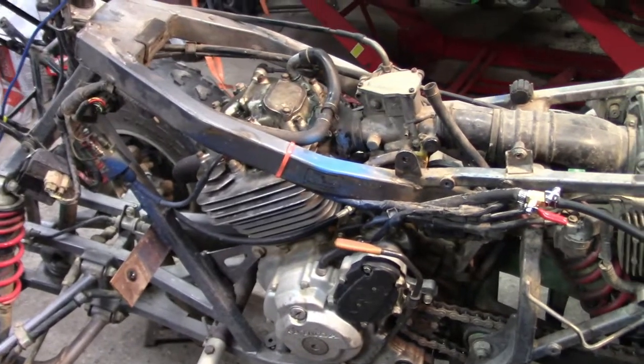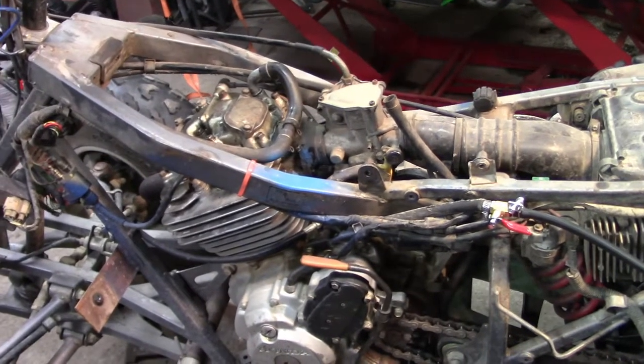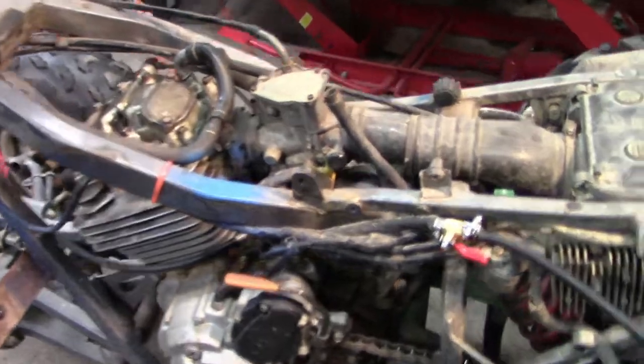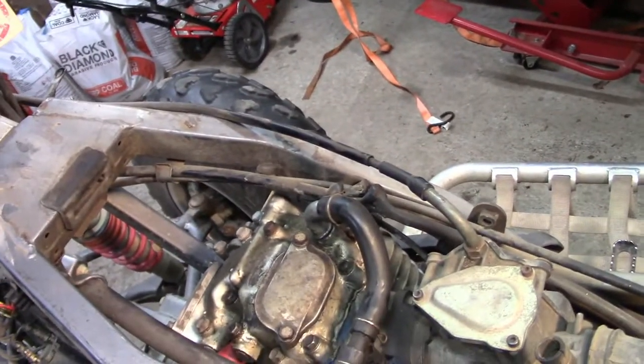I think the carb, well, I know the carb has some issues, but it is actually running better. When I first got it, it was like a 20-minute process to get it to crank up and stay running. It likes to run on choke, so let's try that, which is why I'm pretty sure there's a carb issue.